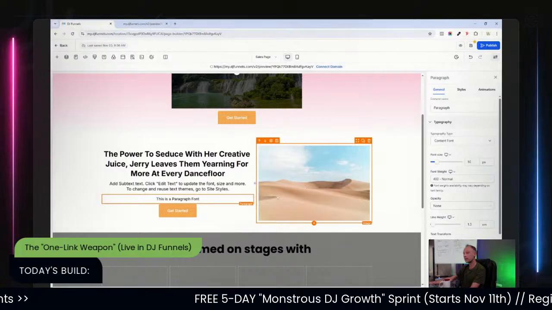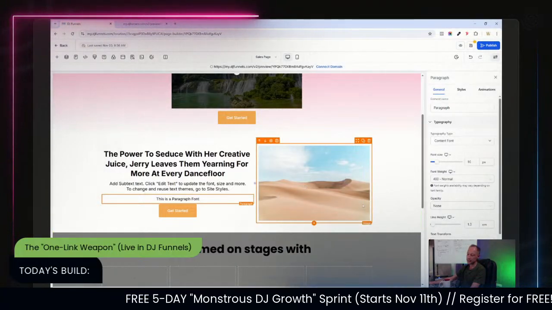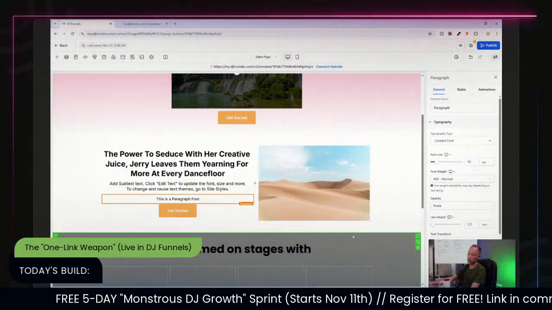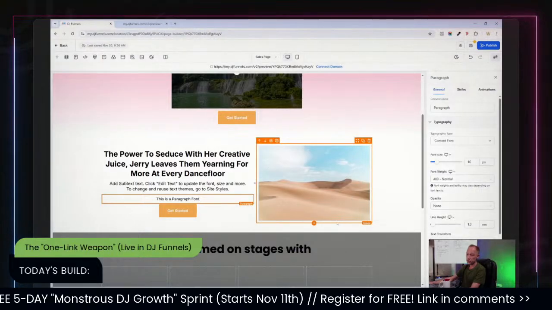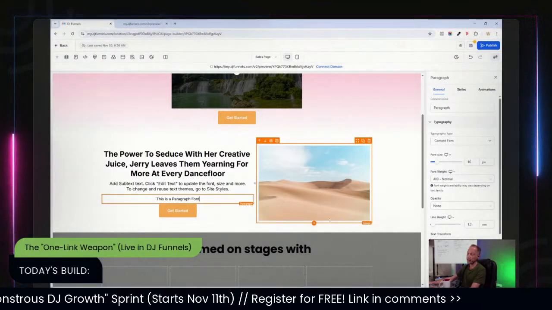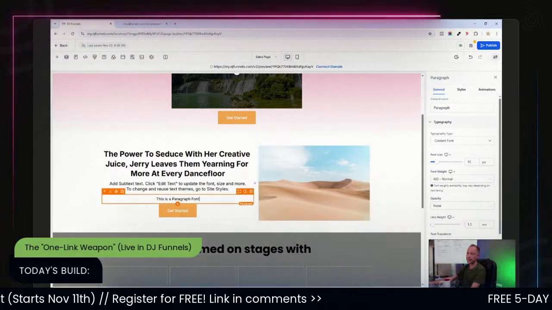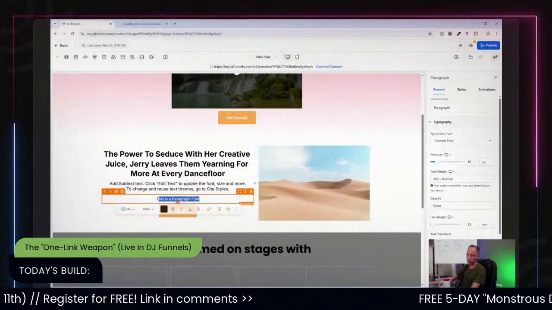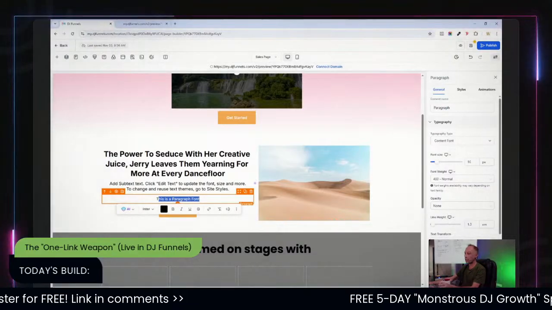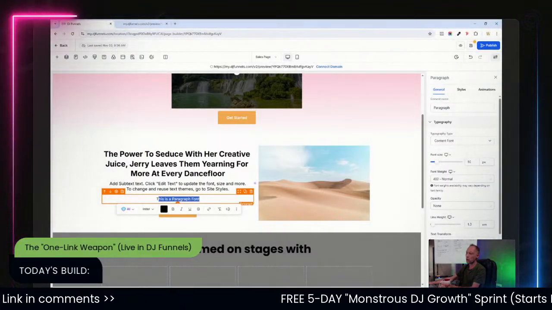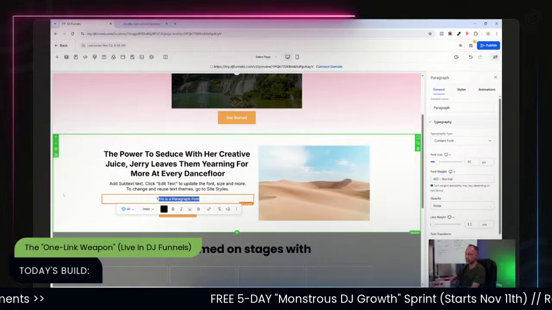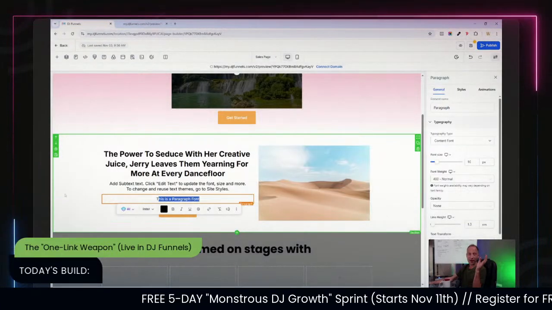Most of the time, what I see, in this case, girls, you do a portrait picture, which looks also very nice on both mobile and desktop. Okay, and then the body copy here. Now the body, a little bit more explanation about who you are, right? In a very short sentence.